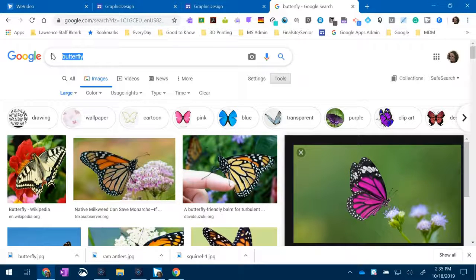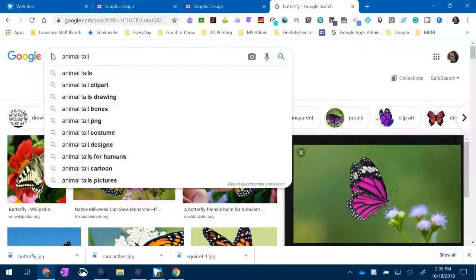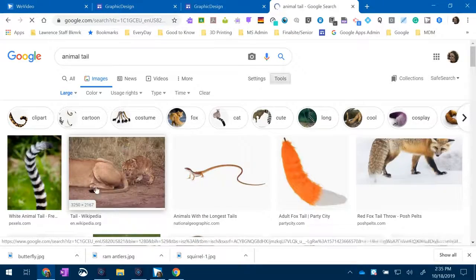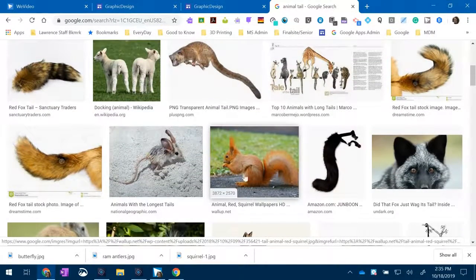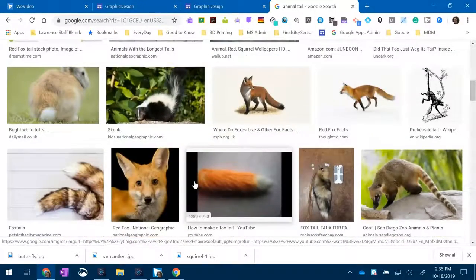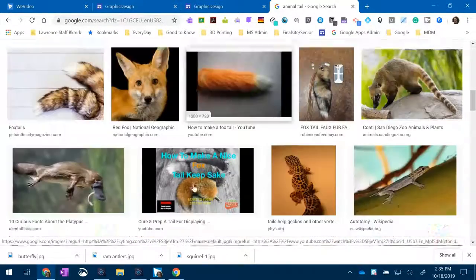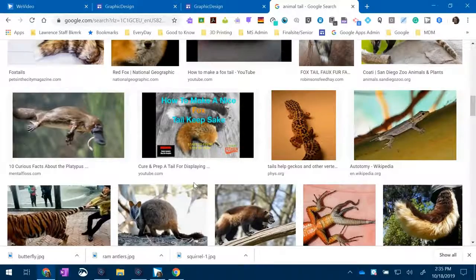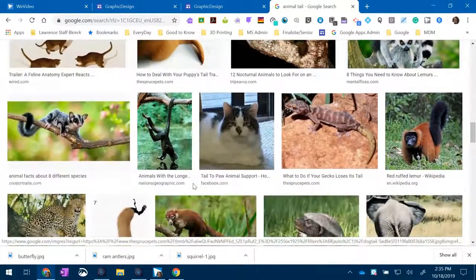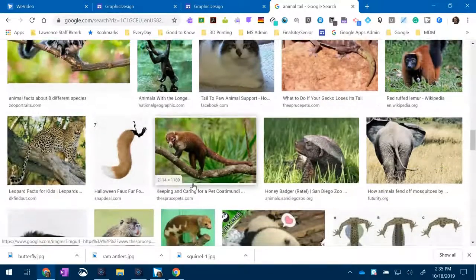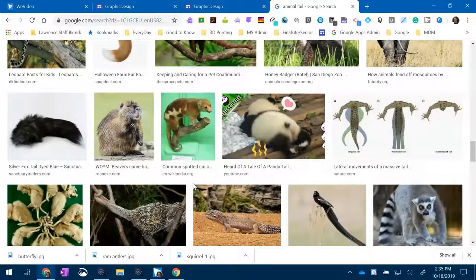So let me think of what else, like animal tail. Let's see, what kind of animal tails we have. We have this one, but I already have a squirrel, so I don't want a squirrel tail. I want a side view of one, not a back view.